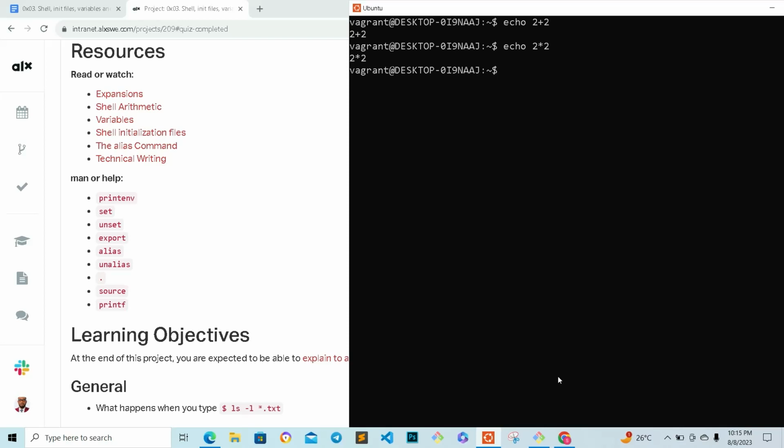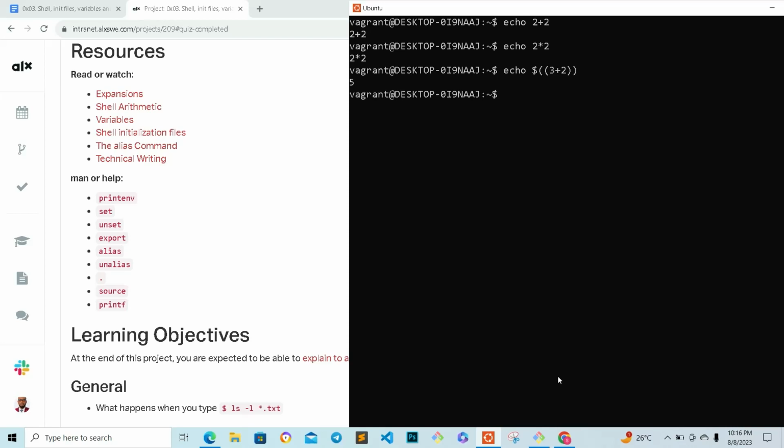Okay, now how do we make this print? This is where we are going to use shell arithmetic. Now let's say we want to print out something to the screen. We're going to use the echo command, and then we're going to use the $ sign, and then the double brackets, and we'll say, let's say 3 plus 2, and then let's close our brackets now and hit enter.